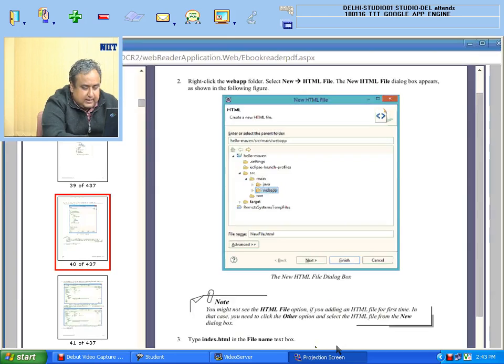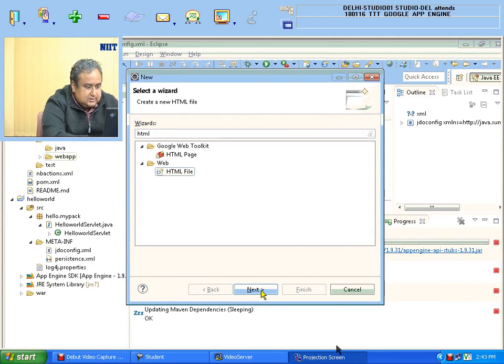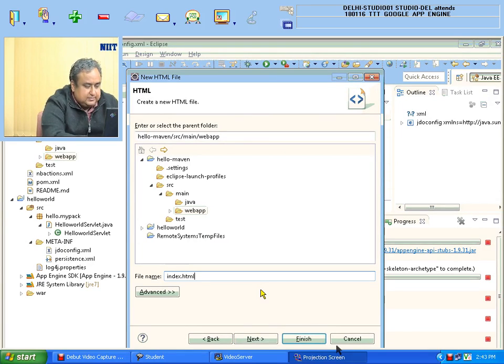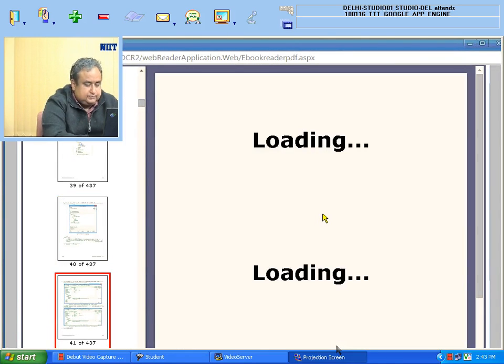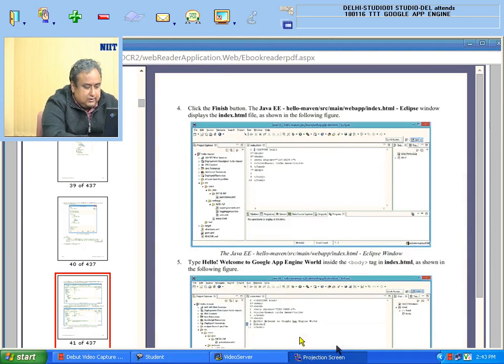Index in the file name. Okay, I'll click on next. File name has to be index.html. Click on finish button.